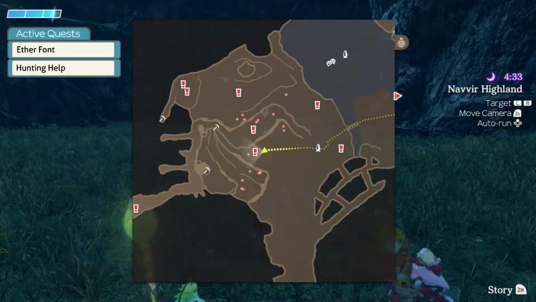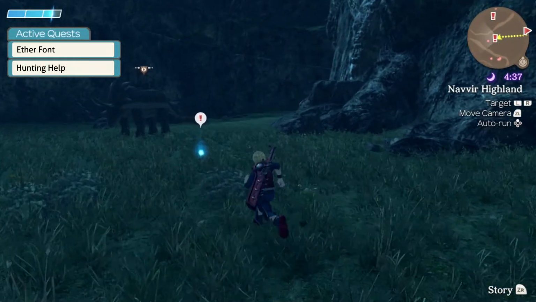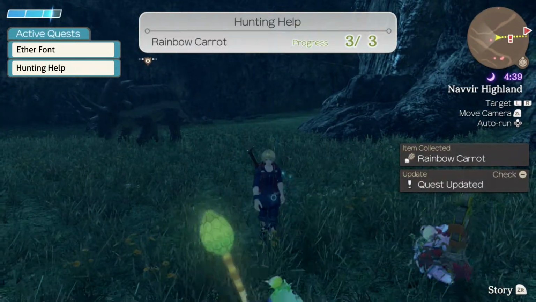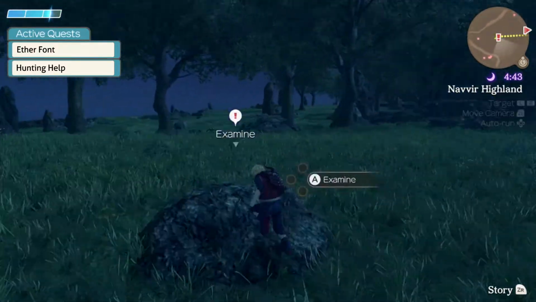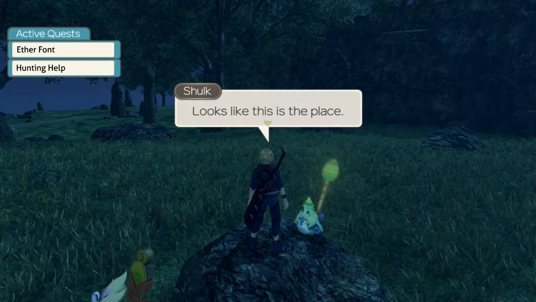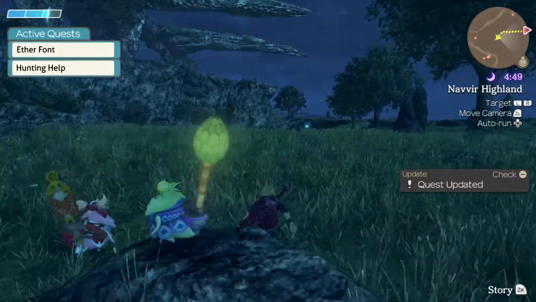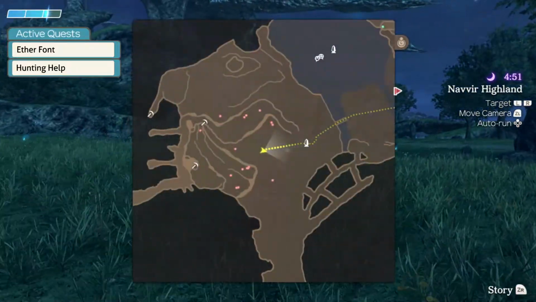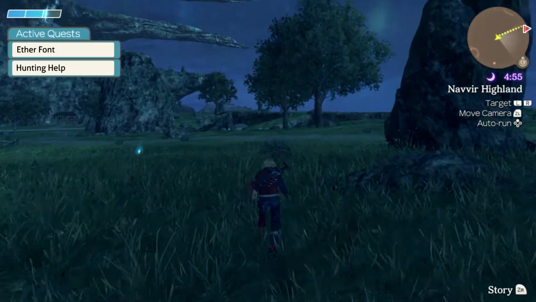Okay, got the X iron hearts. So now I just need some rainbow carrots. Got them all. And then we just place them here. Looks like this is the place. Alright. That quest is done. Now I just need to do the elementals.